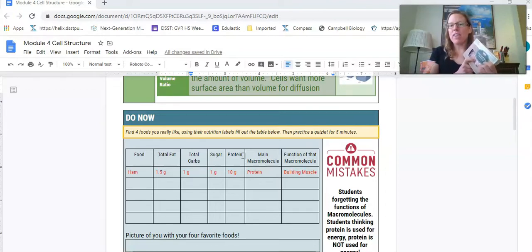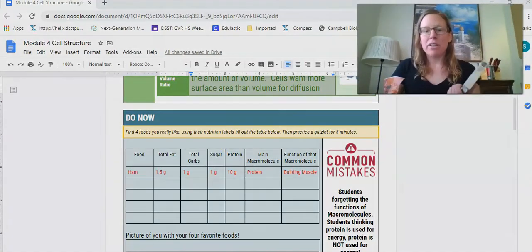Now, I don't want things with a lot of fat because fat is stored on your body, on your organs for insulation. It's also stored for long-term energy storage, which I don't necessarily need because I'm not trying to survive the winter. So when I think about fat, I think about it when it's broken down into those lipids and then stored in the body. So you want to be constantly connecting this to something you understand, and that's going to really help you understand biology.